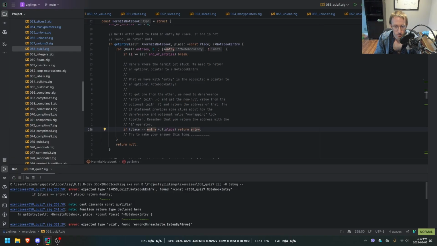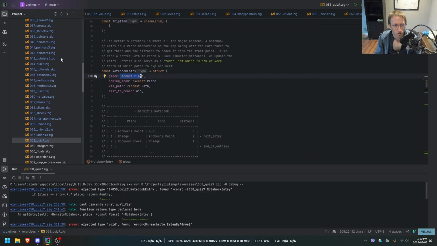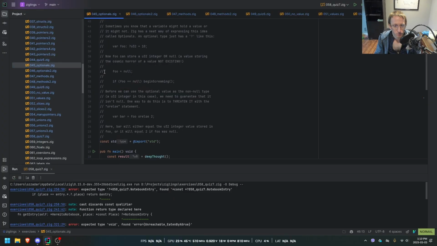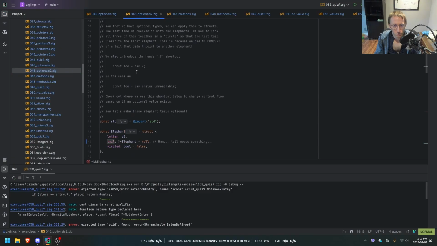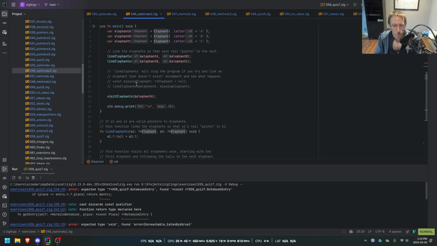Expected optional pointer, I got pointer to an optional. So place is an optional pointer, is a pointer. So how do I make this an optional? How do I make it an optional is my question. There's gotta be a way of doing it, right? Optional pointer.